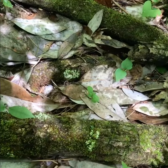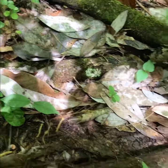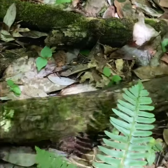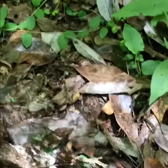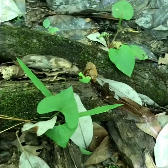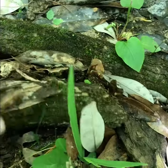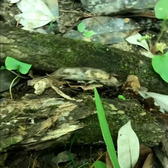It's a good rule of thumb if you're not finding much, you need to be flipping more. Flip everything you can. You'll eventually find something. If you don't get out in the woods and look, you won't find anything. It's kind of like fishing. If you ain't got a bait in the water, then you ain't gonna catch anything.